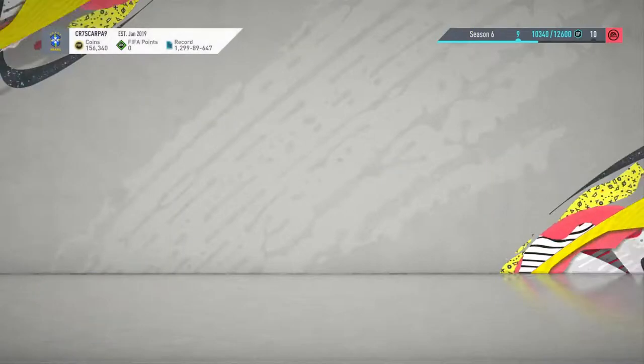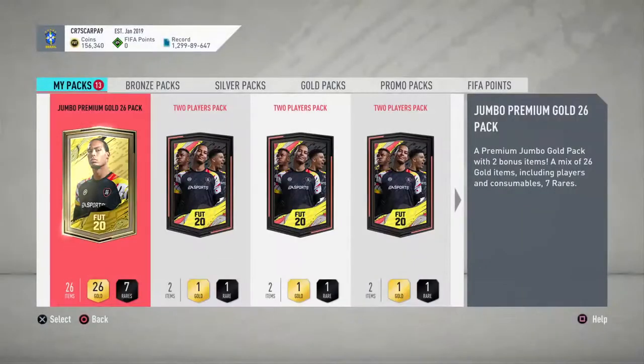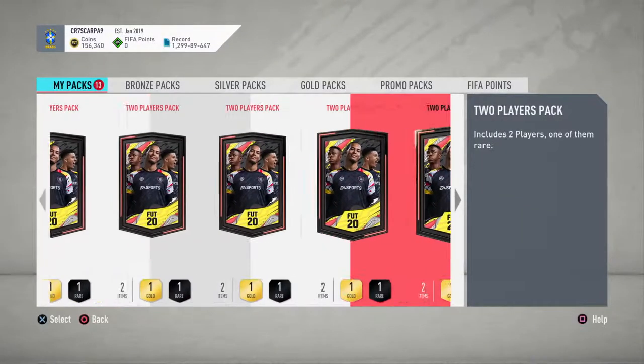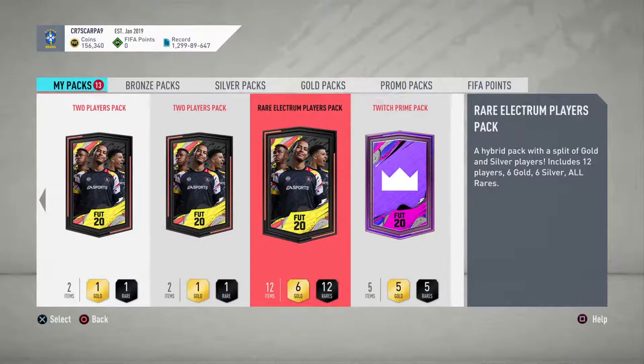That's brilliant. Right, so let's move on to the 10 packs. Well, I have 13. What packs do I have? Let me have a little look. Oh, this one is from level 9. And then I've got... what have I got? Rare Electrum Players Pack. So that's the daily SBC.